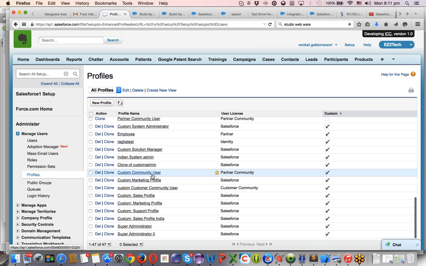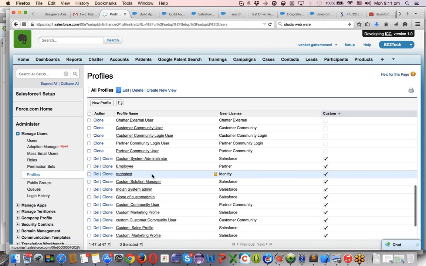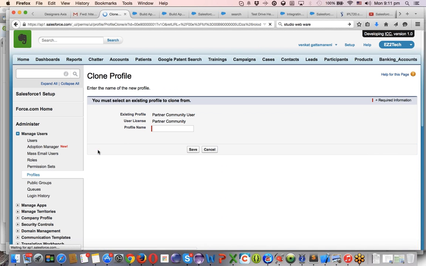Now let's look at the profiles I have created. I can clone a profile and create a new profile like this. I'm clicking on clone here. I'm currently cloning Partner Community User, which belongs to the Partner Community license. I'm copying the same thing and I will name it Partner Community User India.